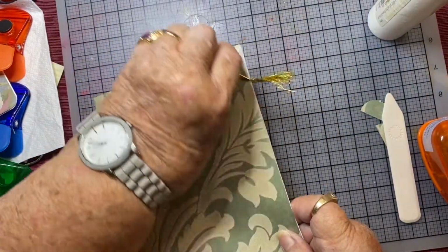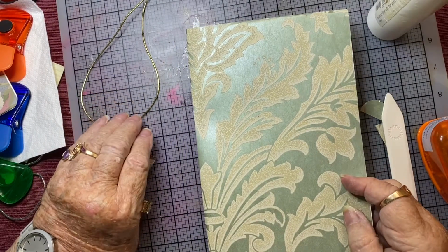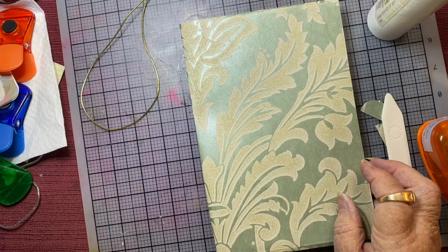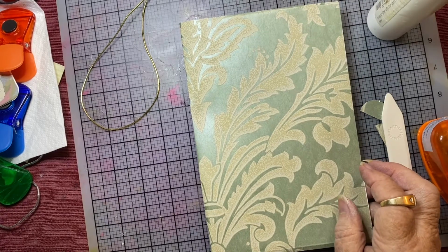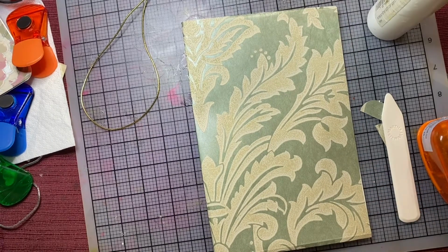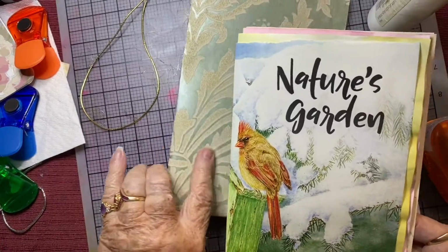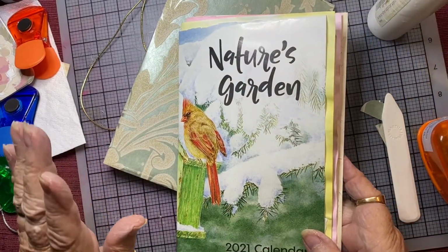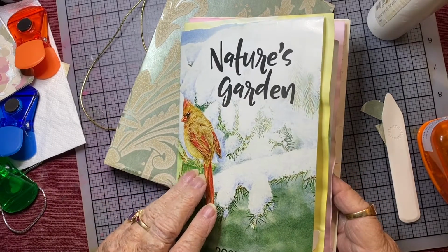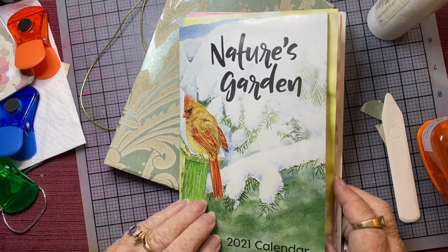Now, you ask, what type of stuff are you going to put in your junk journal? Well, I have a starter of my stuff that I'm going to be putting in my junk journal. I just wanted to show you. This is really going to be a junk journal. I'm going to put tags off of clothes and all sorts of things. But here's what I've gotten together so far.